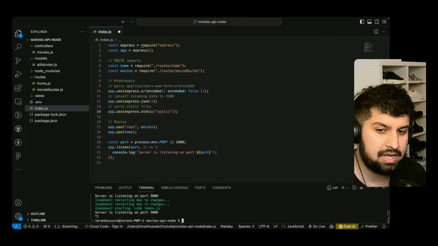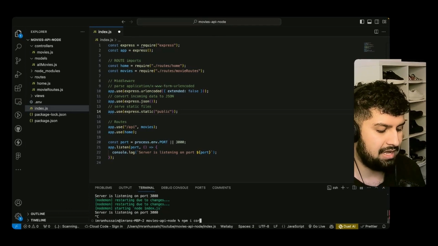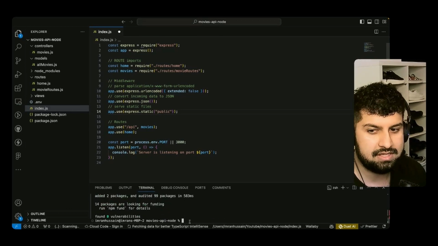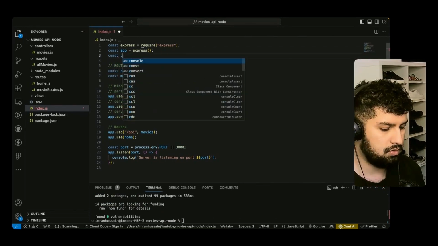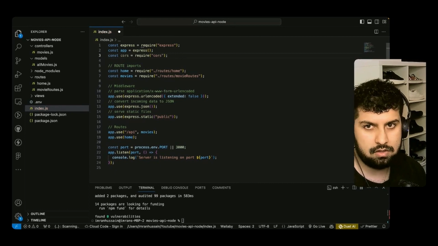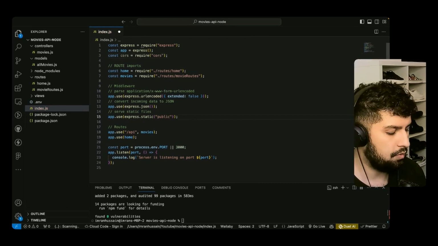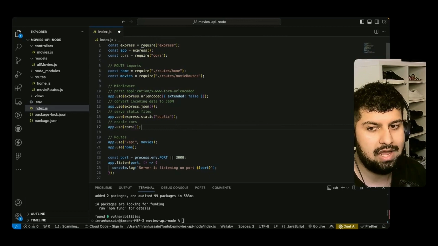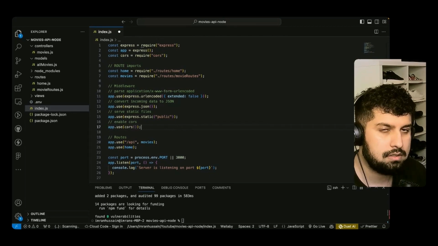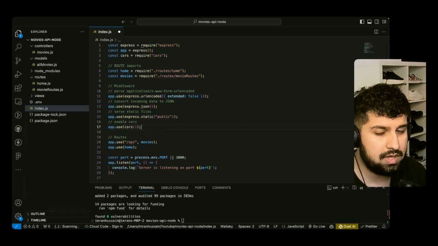The way to add CORS is quite simple. We need to install the package. So it will be npm i cors, like so. And then that's installed. So now at the top where we have our imports, it's simple. All you do is const cors = require('cors') like that. And now what we need to do is add that in as a middleware. So we enable CORS, app.use(cors()). So essentially that helps relax the restrictions and allows cross-origin requests.